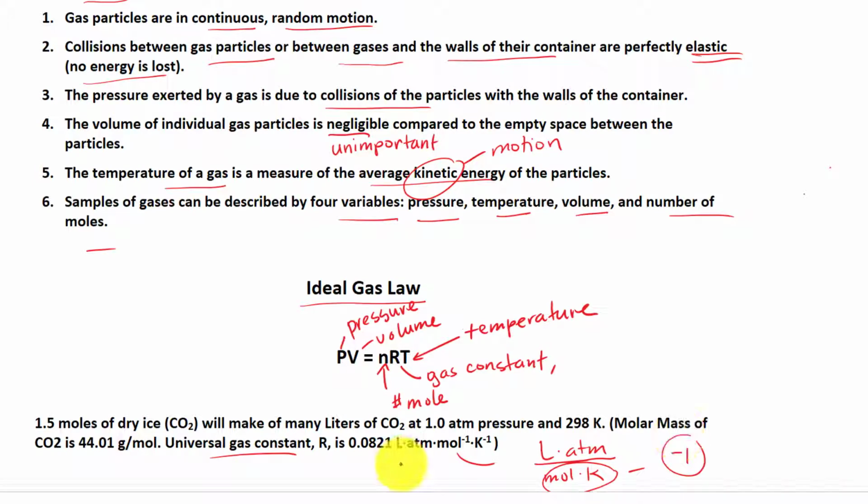Now, if we look at the gas constant, notice how we have liter, right? So that tells you that the volume must be in liters. And we have atm, which is the unit for pressure, so your pressure must be converted to atm, or atmospheres. And then we have mole, so the number of moles must be in moles. And lastly, we have K. K is your temperature in Kelvin, so your temperature must be in K. So by looking at the units of the gas constant, we can actually learn about the unit of each of the variables in the ideal gas law.